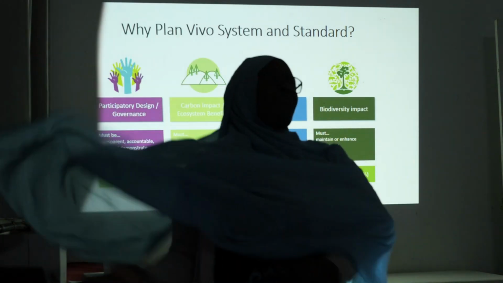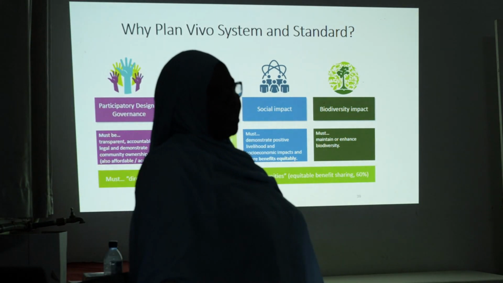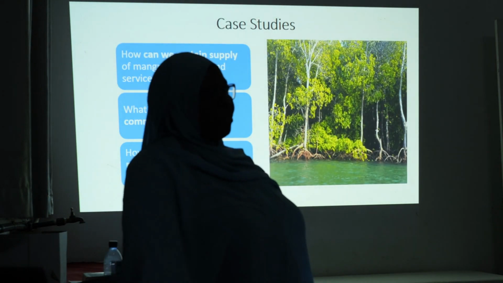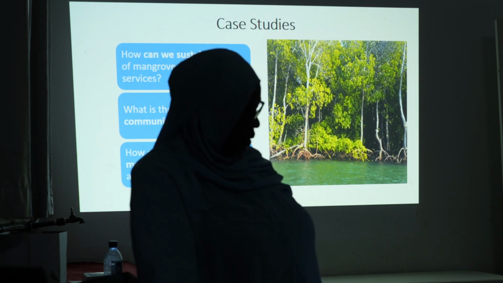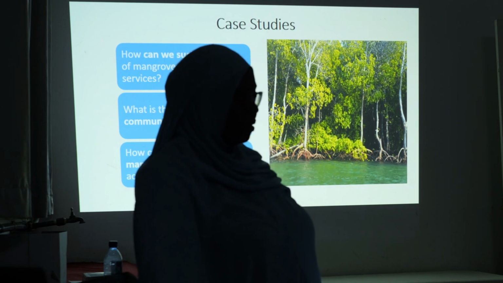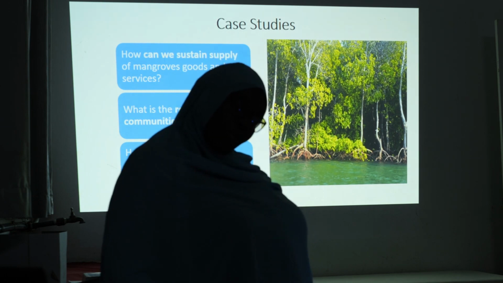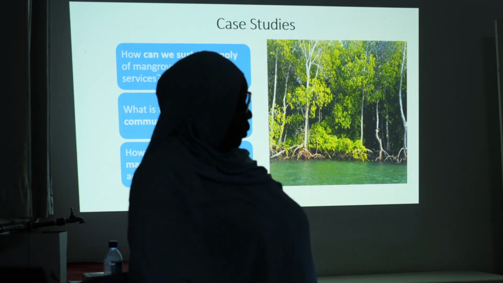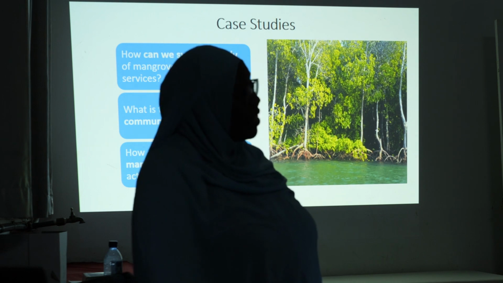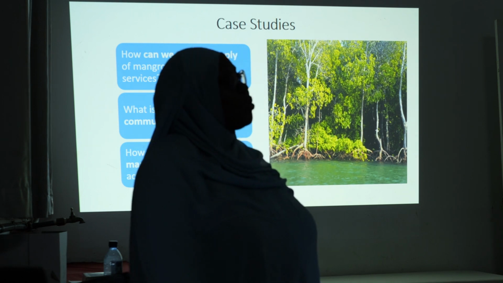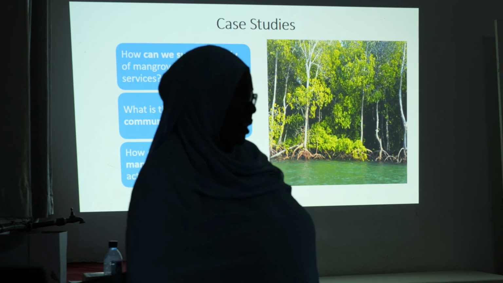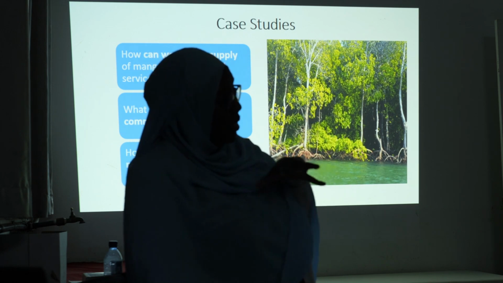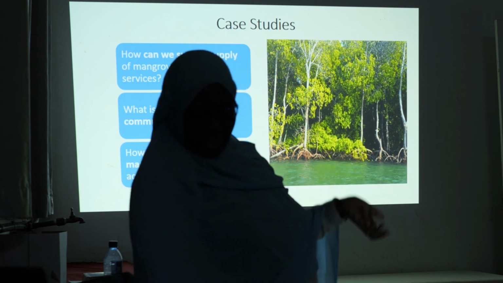And why should we come up with a carbon offset project? For us to develop a carbon offset project, we usually ask ourselves three questions. One thing, we want to ensure that our mangrove system continues to supply the goods and services. People still need to use fuel to cook. They have to. People still need to build their houses. In some areas, they don't even have an alternative. So we want this supply to continue over time, and we need to come up with activity that will ensure it is sustainably there.